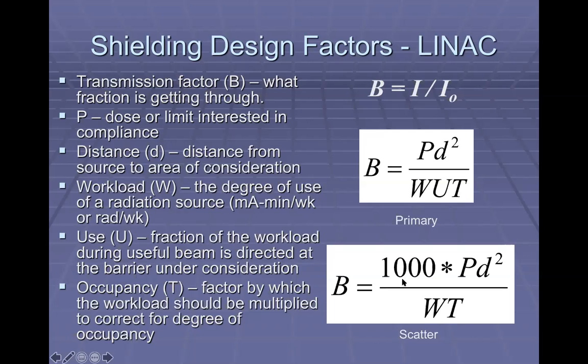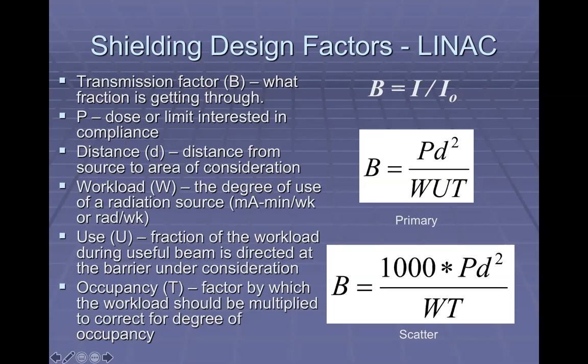The equation down here, I pointed out that it had no use factor. This is for scattered radiation. And again, we talked about that 1,000 factor, the scattered radiation being 1,000 times less intense than the primary. And that comes from a QA regulation for Linacs. The leakage coming from the head of the Linac, there's a very intense radiation source where that electron beam hits that target, I think it's a tungsten target, and creates a non-directional photon beam that's shielded in almost every direction except for that primary beam that is used to treat patients.